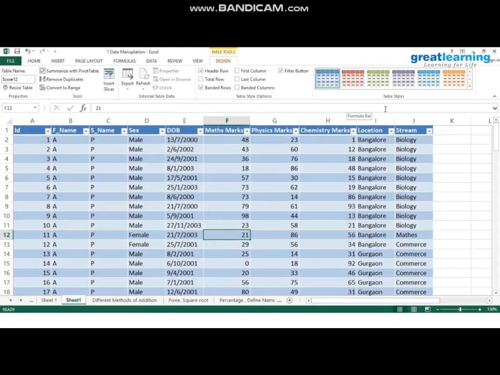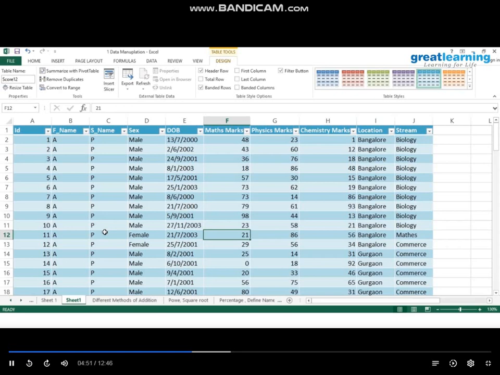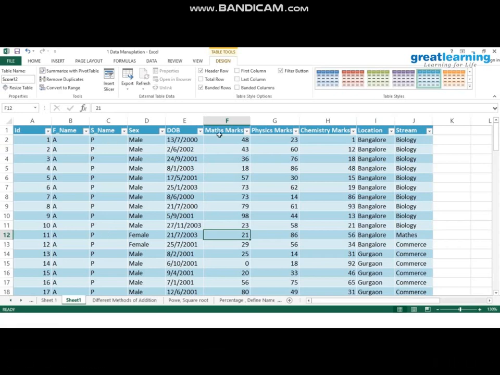Now say you have many different table styles here. If you want to change it to this style or that style, whatever suits your eyes, you can give that pattern or style to the table. We'll try to keep this one. Now you can perform all kinds of different operations in this table: your sorting, your arithmetic calculation, your filtering, everything can be there. But the major difference between your general data and this table is that you can see the small bars, the small buttons, coming over here.